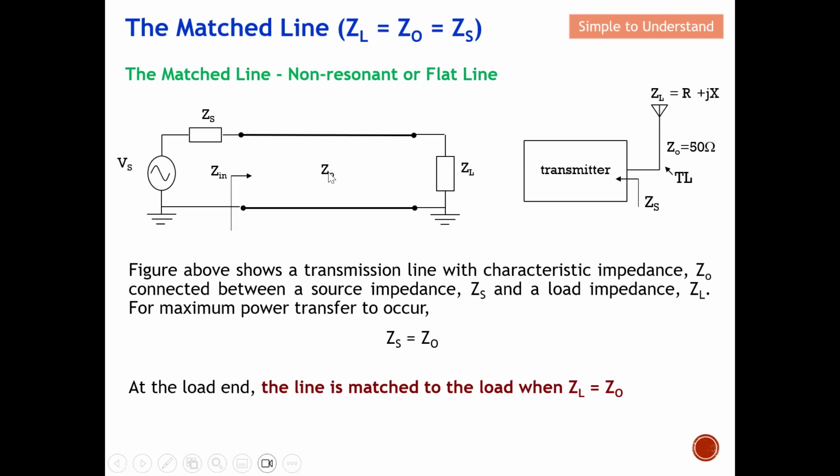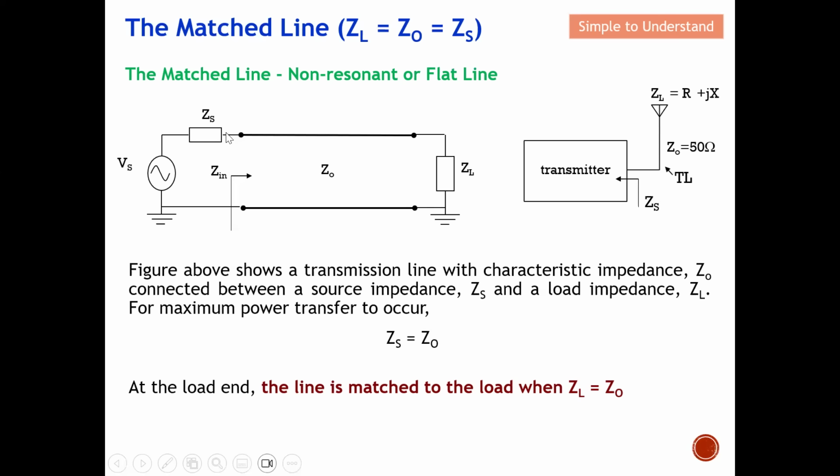However, if let's say Z0 is not equal to ZL, there will be reflection. And once there is reflection, we don't have maximum power transfer because there will be some loss through the reflection. Hence we cannot declare maximum power transfer anymore. But the condition in order to have maximum power transfer is that Z0 needs to be equal to ZL. With this, you can imagine that all the source signal will continue to propagate to ZL.